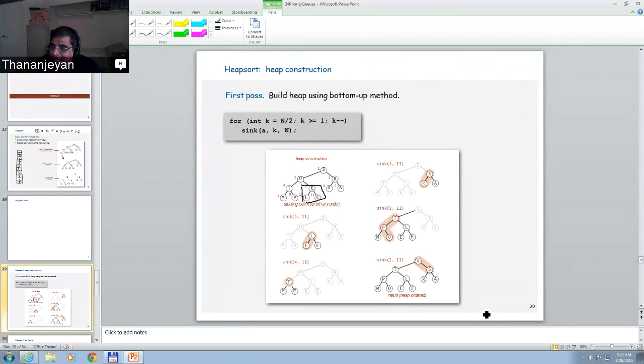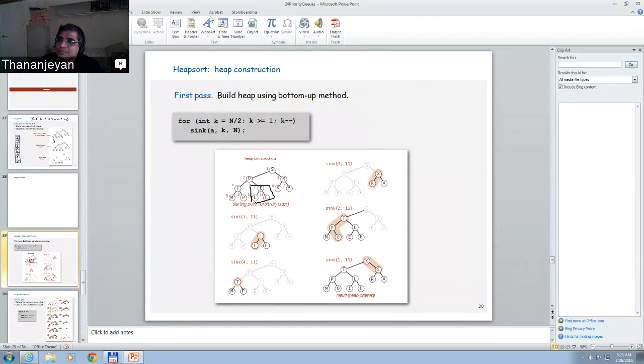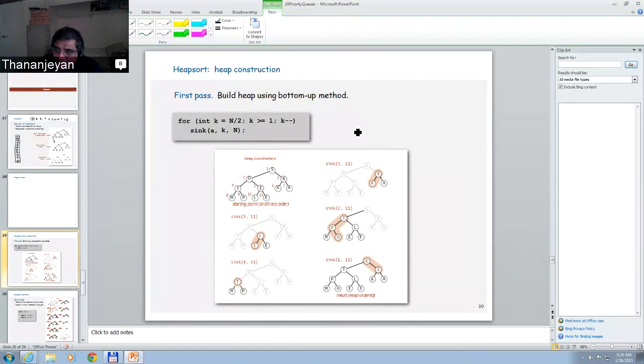In this case, the children of 5 are 10 and 11. So L goes up and the second E comes down. I create a little heap starting from the 5th element. It's just swapping 3 elements in place.